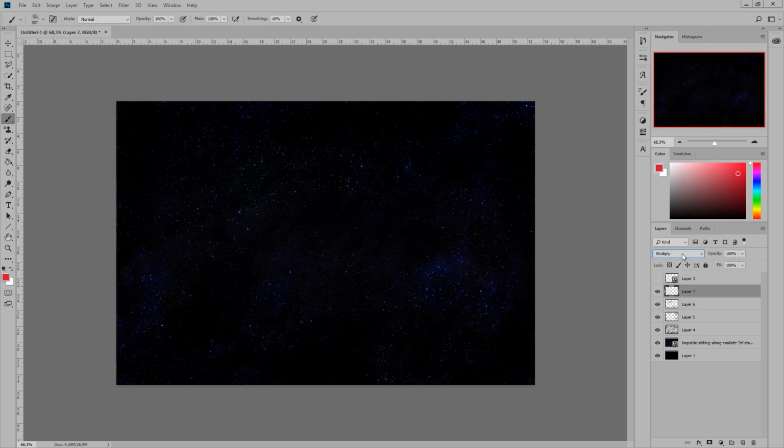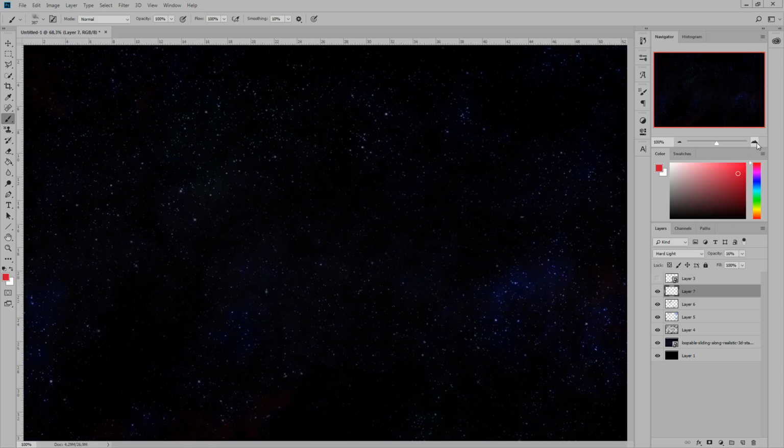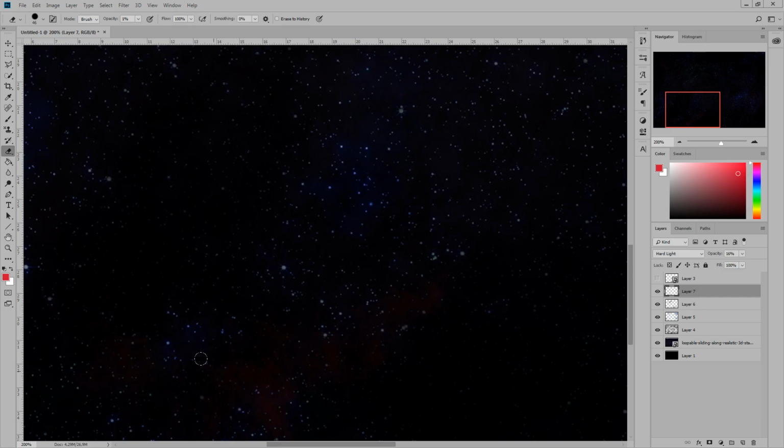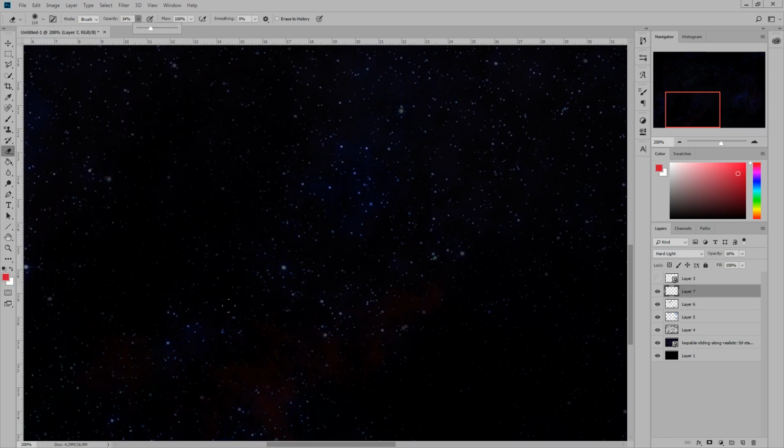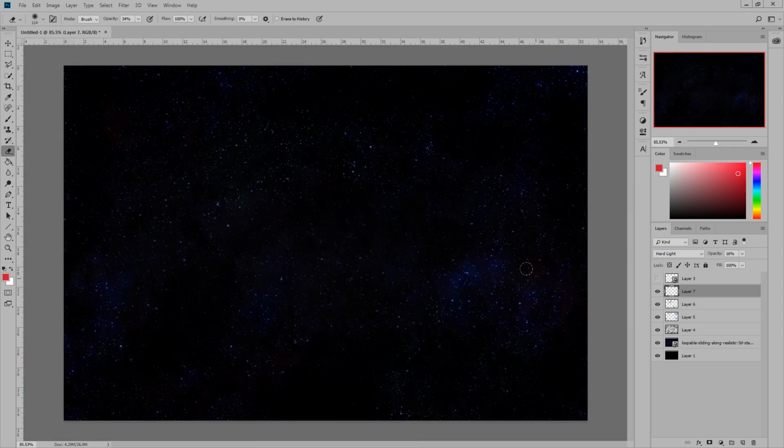Call it a day. Let's see which one works for our needs. The hard light at low opacity. It can work. It looks still a bit too coherent in parts. We can change that by just taking a fairly soft brush eraser, 30% or so, and just remove some of it. It's all about very small patches, very small intensity.